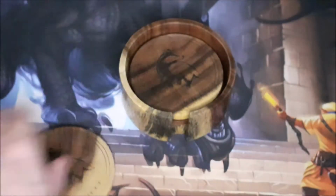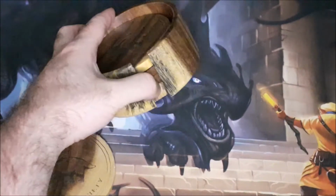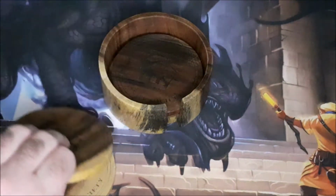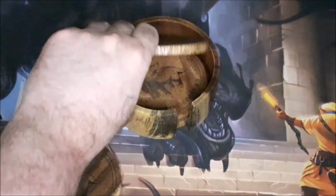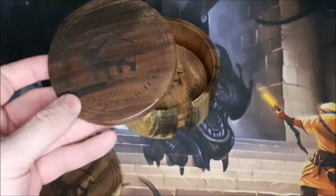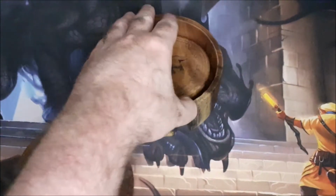They're all four the same, but the holder that they come in is wooden. It's got the slot cut out so you can use your thumb to actually lift out the different coasters. But yeah, again, these are really, really nice. I love the wood grain coloring and just awesome stuff.